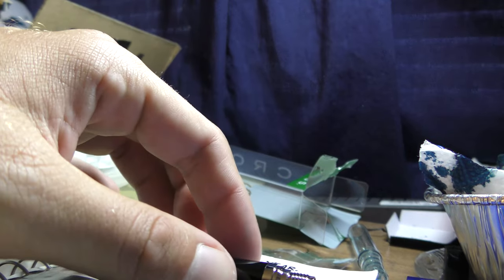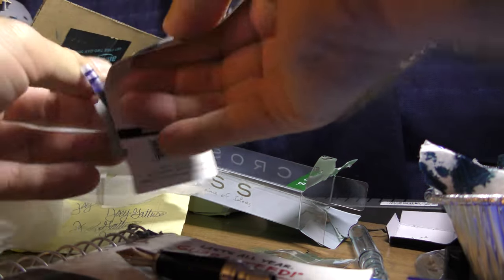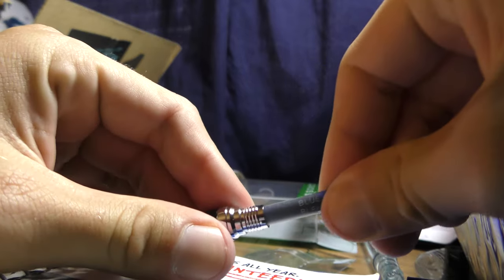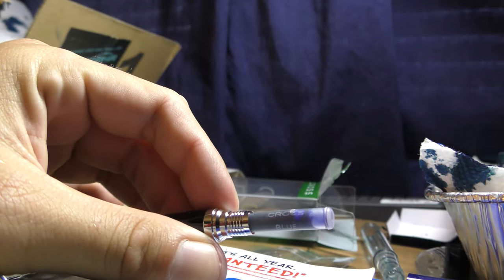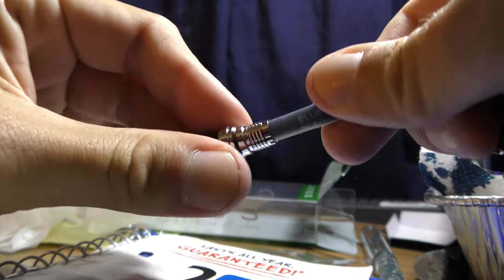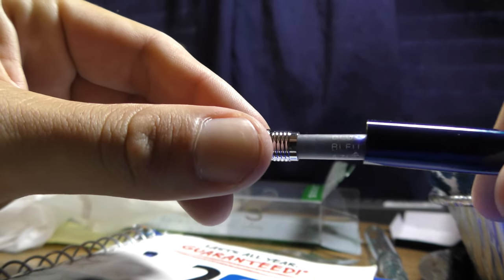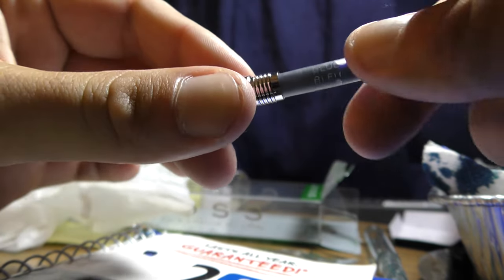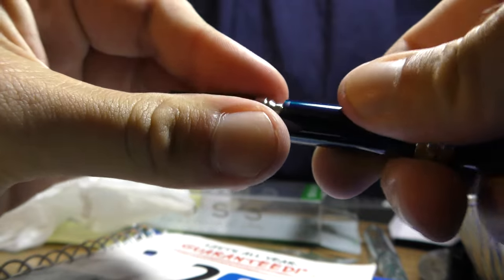Well, it doesn't appear to have come with a converter, so I guess our only option will be to fire up with one of the short cartridges. I guess it goes in this way. Yep, simple as that. Now, I did hear that these do go through ink pretty quickly, but that's something that we'll have to find out.